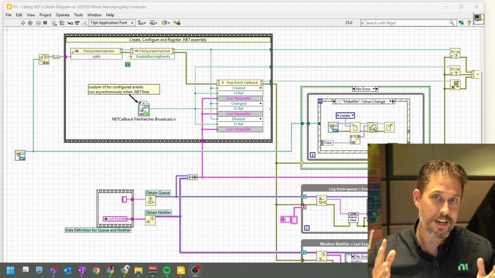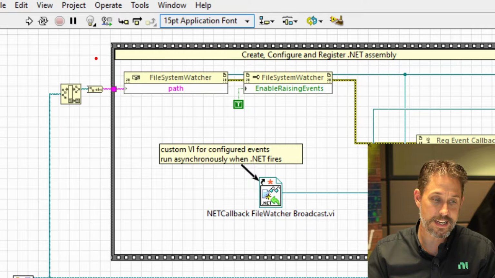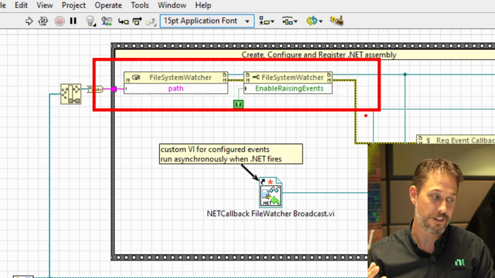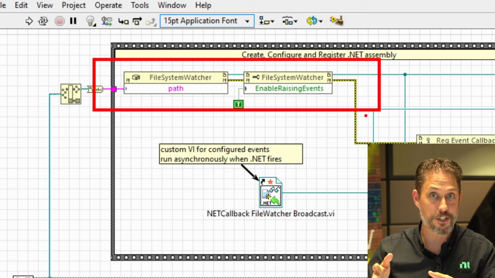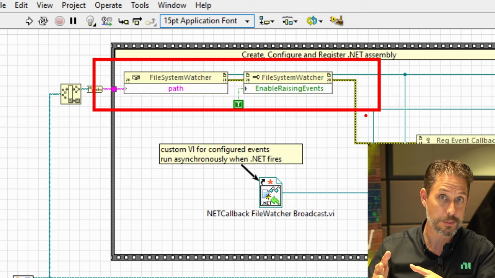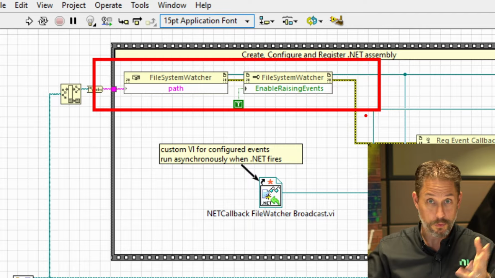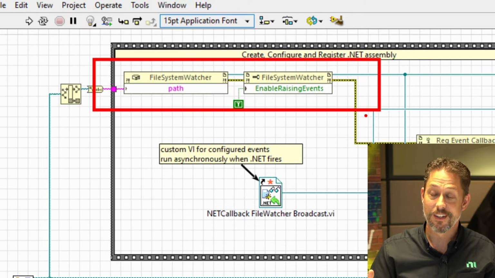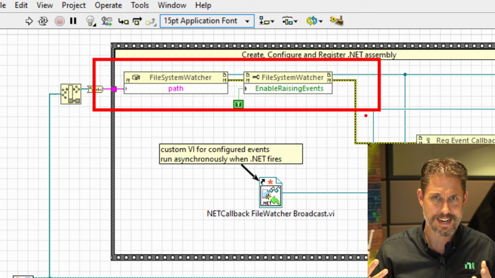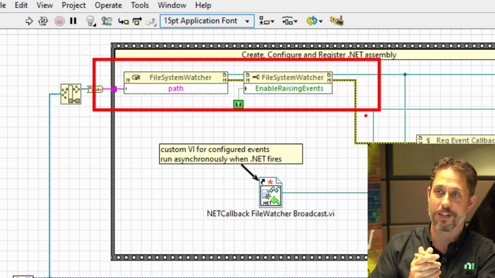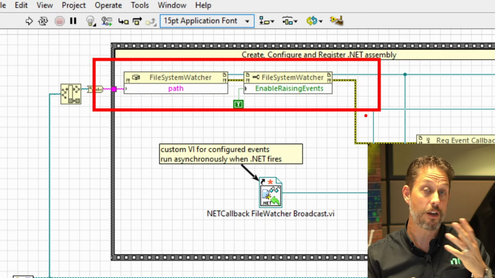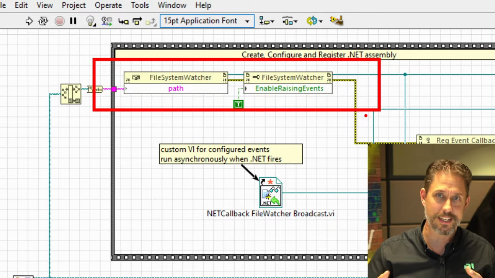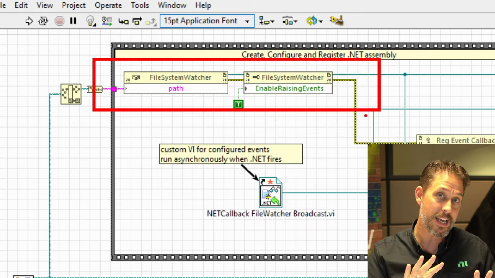All right, so I've got a chunk of code here that is doing something very unique to .NET that you can't get for free in LabVIEW, and that's a file system watcher. Once you've enabled it and pointed it at a specific path on your hard drive, it fires events every time something in that watched directory changes. This is a huge feature that made me wonder why I did not know about this. If I wanted to know when a new VI arrived, or if I was logging data to disk, how could I know when a new file was created, closed, or deleted, all these things. Really neat feature that you can get by using .NET.